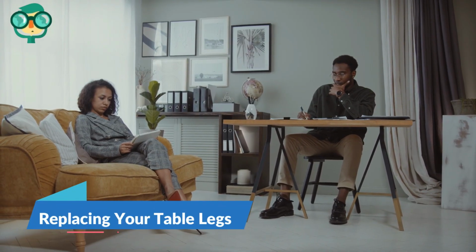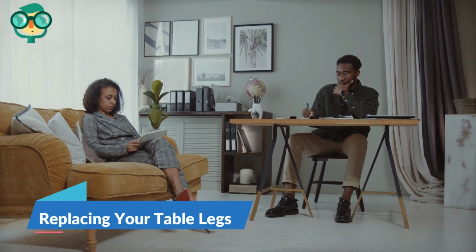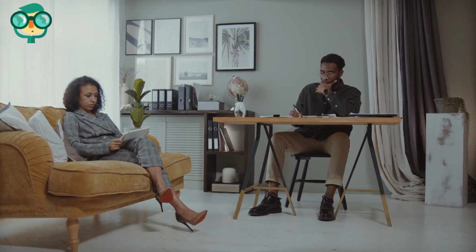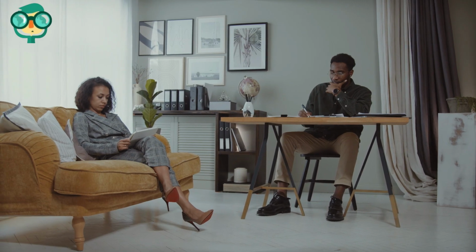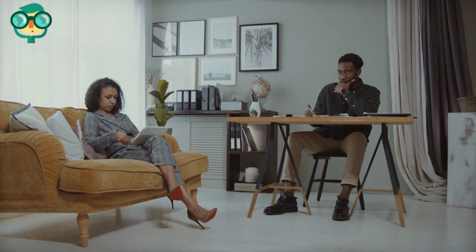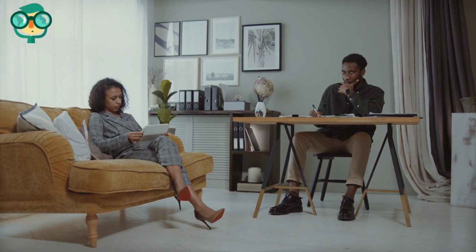And the third method is replacing your table legs. Measure your table height to see how tall the new legs should be. Turn the table upside down and remove the legs with an electric drill. Sand and shape the new legs. Finish the legs with stain, lacquer, or paint, optional.